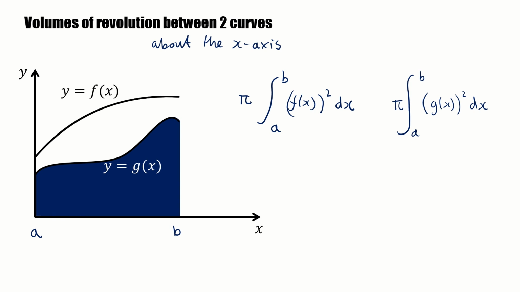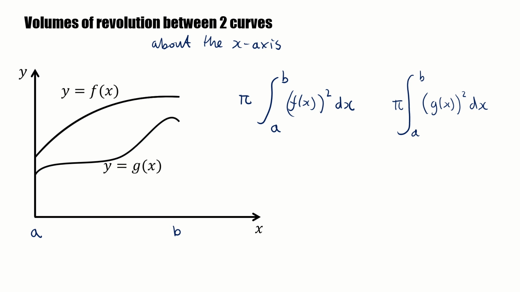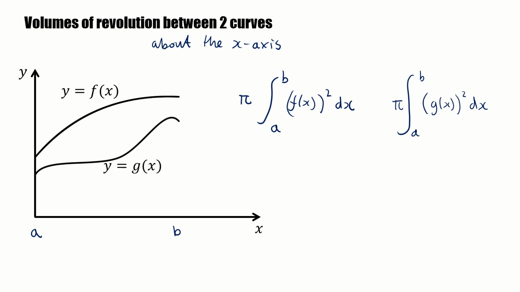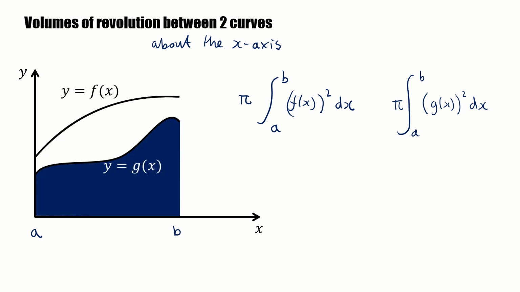But the good news is, just like integrating to find areas between two curves, the way these two things link up is exactly how we want them to, because all of the extra volume included by doing volumes of revolution with that first curve is entirely also covered by the volumes of revolution caused by that second curve. So all we've got to do is take the volume of revolution caused by the curve at the top, and subtract from that the volume of revolution caused by the curve at the bottom, because that will just take away all the extra volume that I don't want. Nice! That's all there is to it.